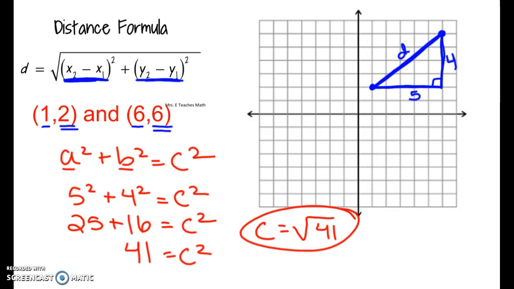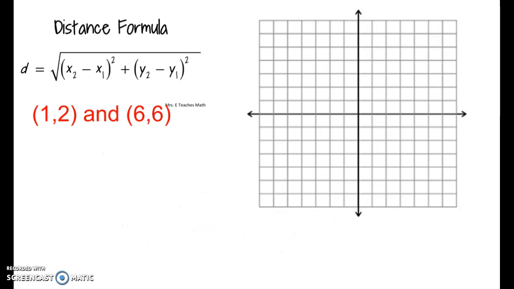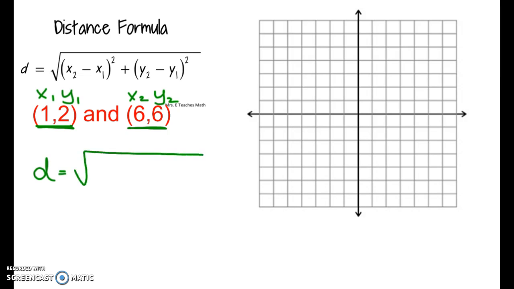But let's say we wanted to use our distance formula — what if we didn't have a graph available to us? So the distance formula: notice we have x₁, y₁ and x₂, y₂. Our first job is always to label our points. We're labeling one as our first coordinate and one as our second coordinate. It doesn't matter which one you pick as your first or second — you're going to end up with the same answer. Just normally we keep the first one as our first term and the second one as our second term, but it doesn't matter. Then all I have to do is plug those numbers into my distance formula — exactly like it's shown, just plugging and chugging.